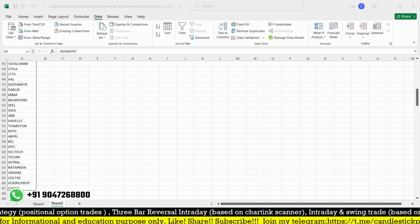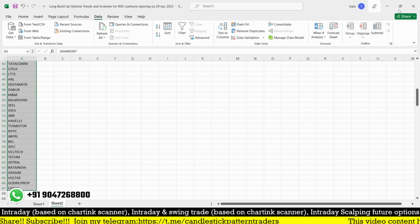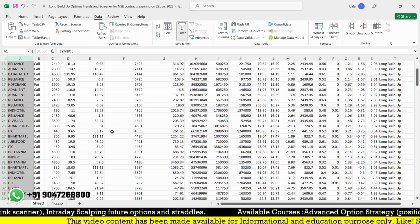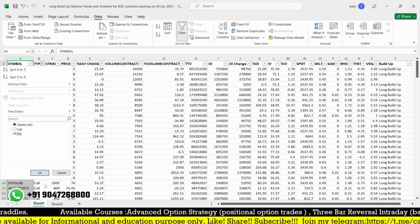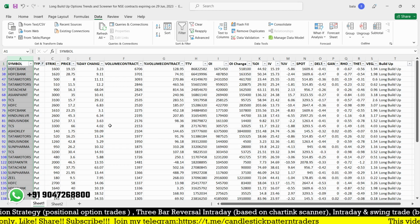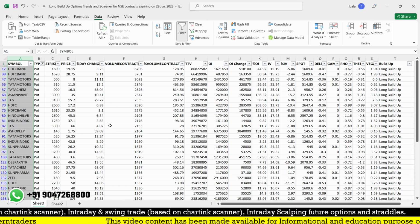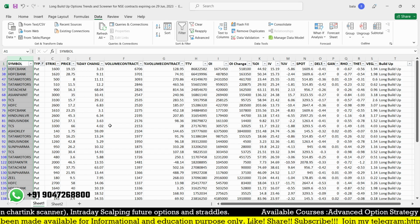I just save this on my page. Yeah, I've saved it. So we are going to track the strike prices. Okay, so I'm going to manually track the strike prices, and even on the put side also we can get some stocks. Let's see how many stocks: HDFC Bank, Tata Motors, HDFC Bank again, Hindustan Unilever. So many stocks are on the put side also, 1600 on HDFC Bank. So maybe tracking tomorrow that's also possible.